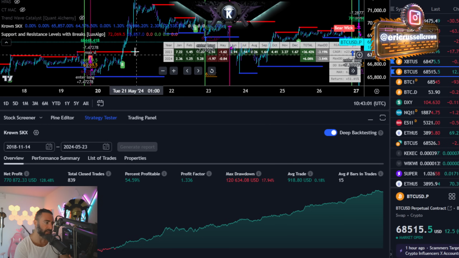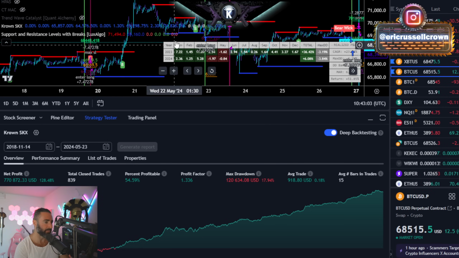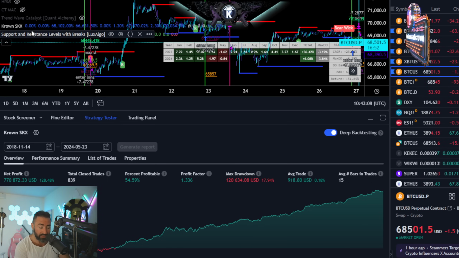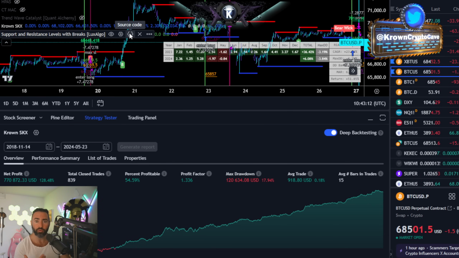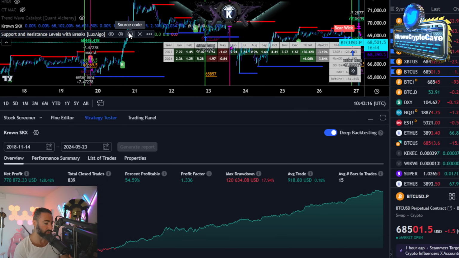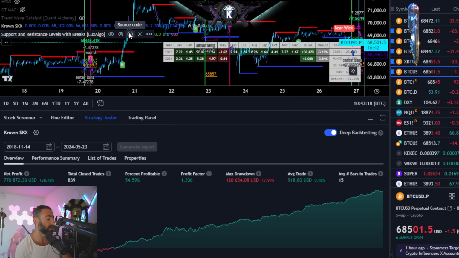So that's it for this one, a 30-minute time frame strategy for Bitcoin. Again, you don't need the Krown Quant automation service in order to play this out. You can obviously go through all of the individual criteria that we outlined earlier. And if you can do that, then fair enough.